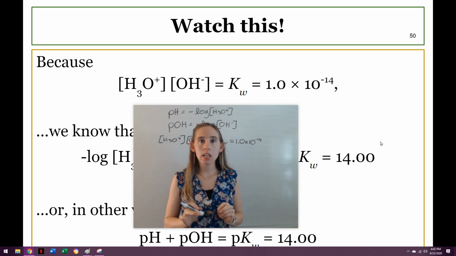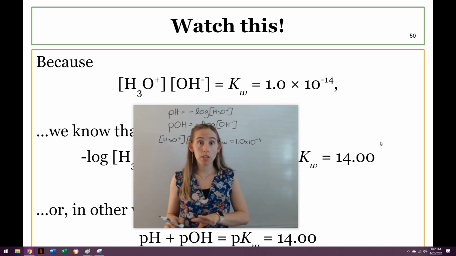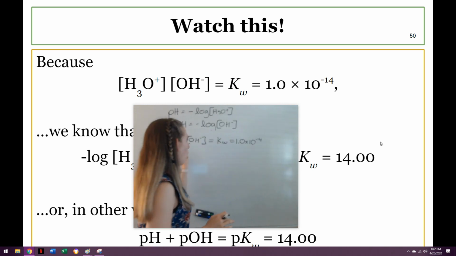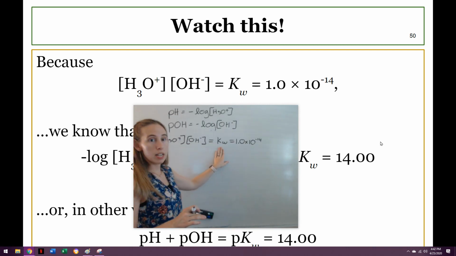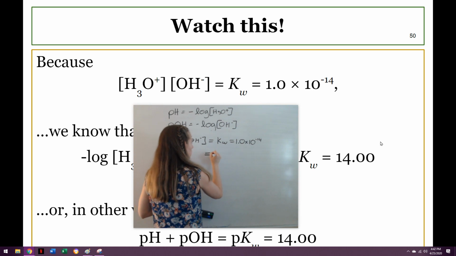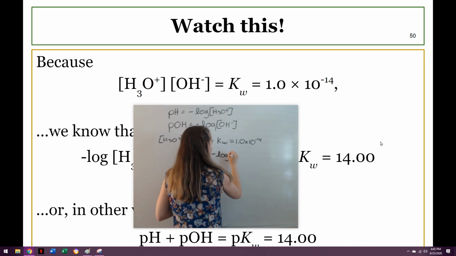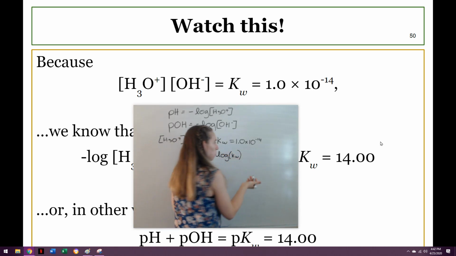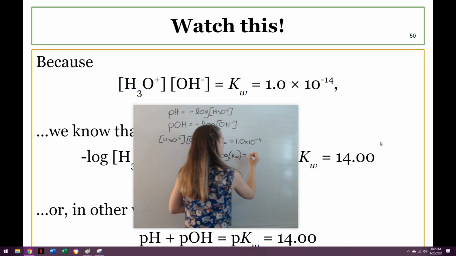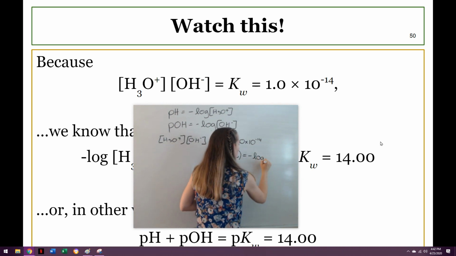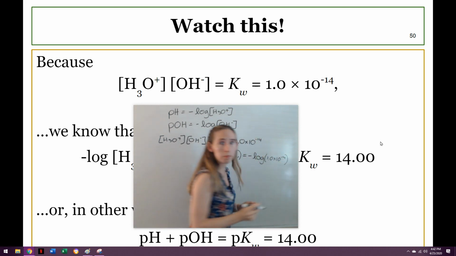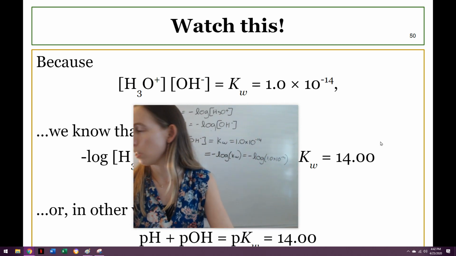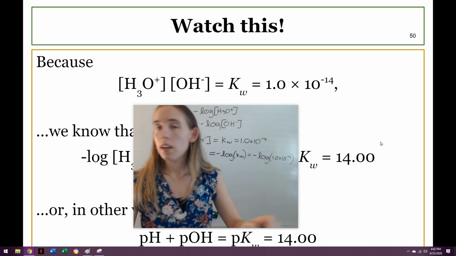We're going to take the negative log of both sides of the equation, or in this case, all of the parts of our equation. So we're going to do this in a second, but first let's take the negative log of Kw. So we'd say negative log Kw. That's for this little section here. We also then have negative log of 1 times 10 to the negative 14. And I'm doing good here. Not falling off yet. All right.